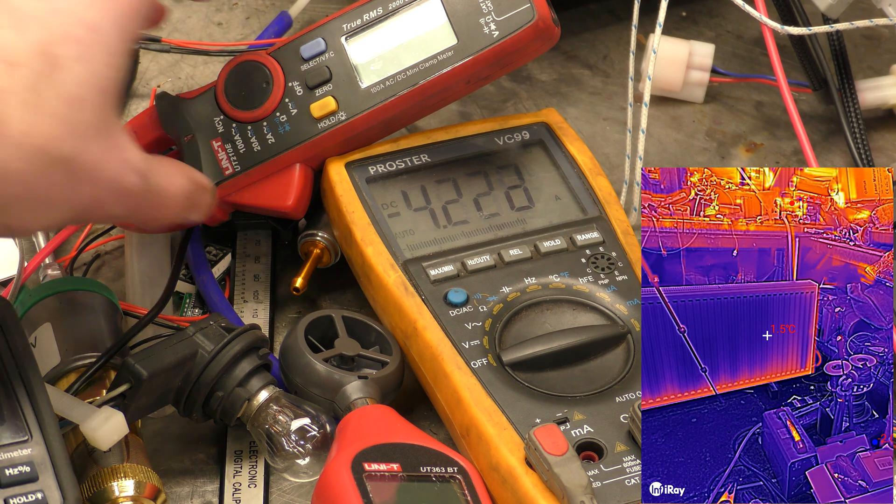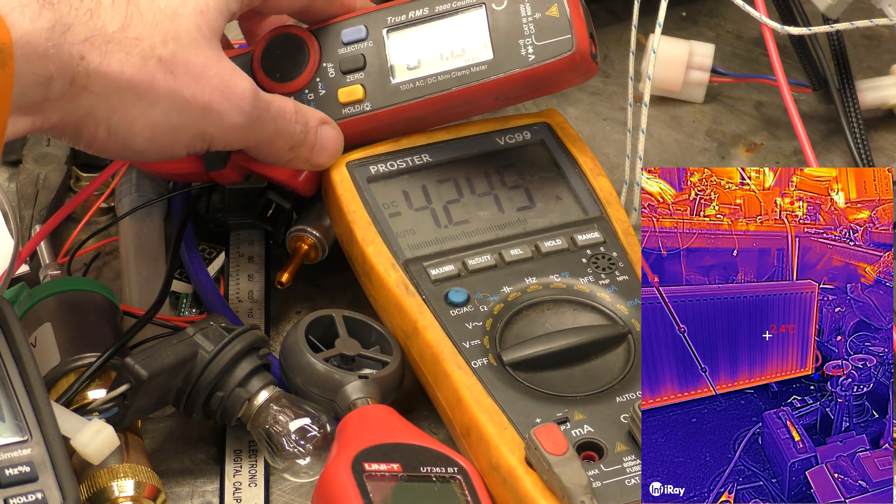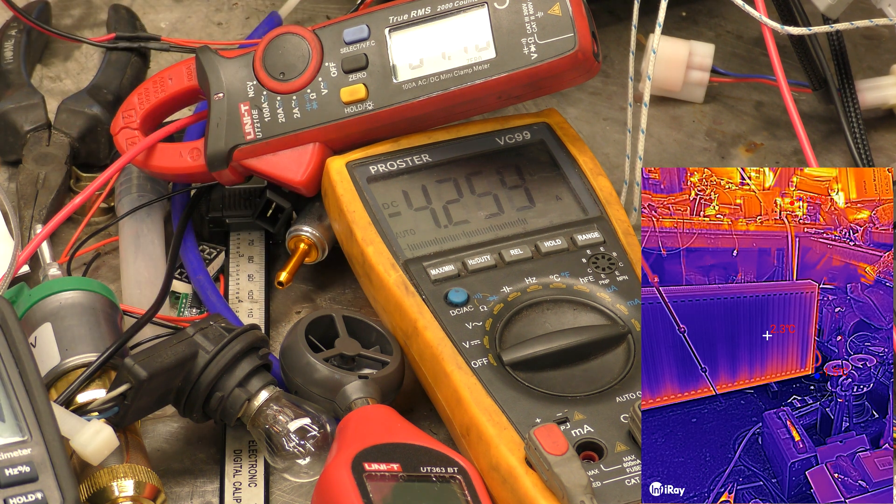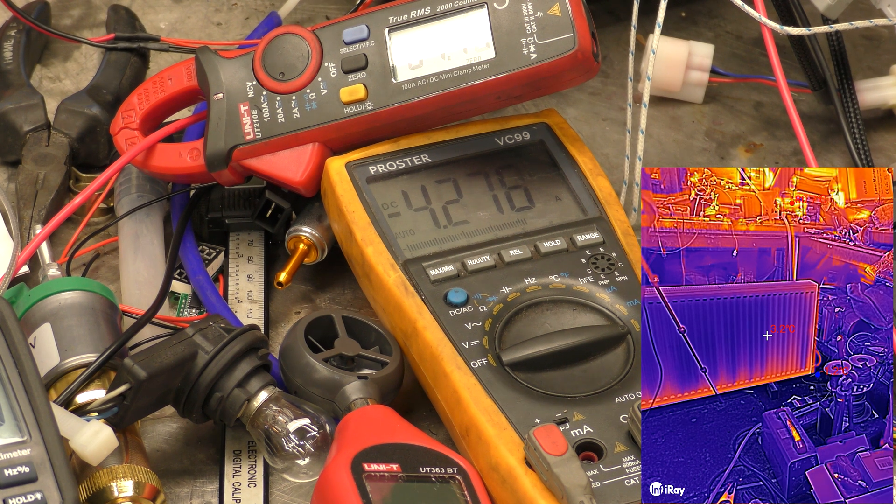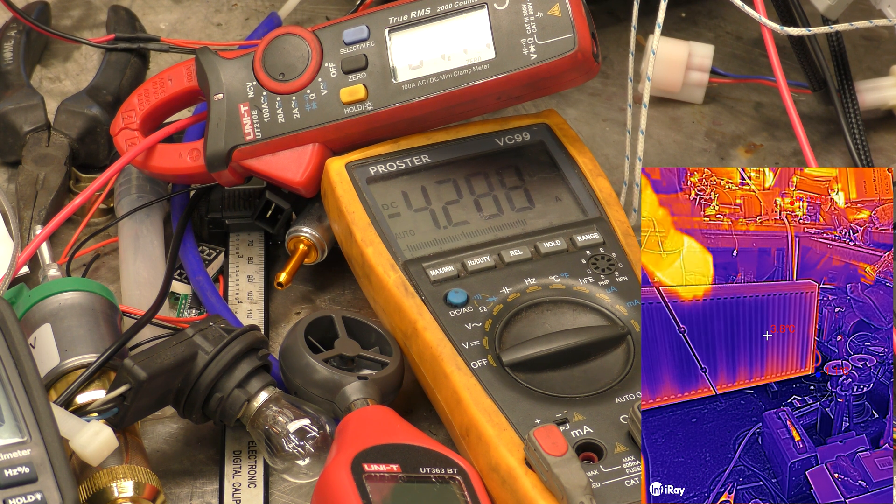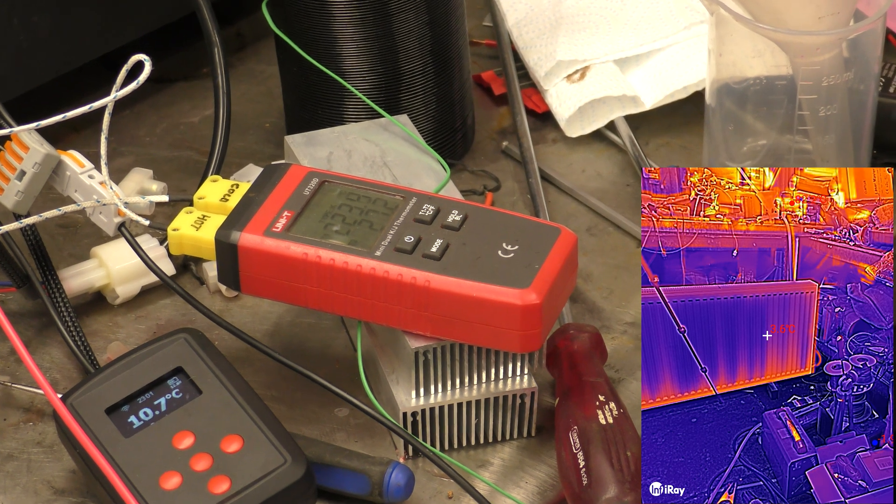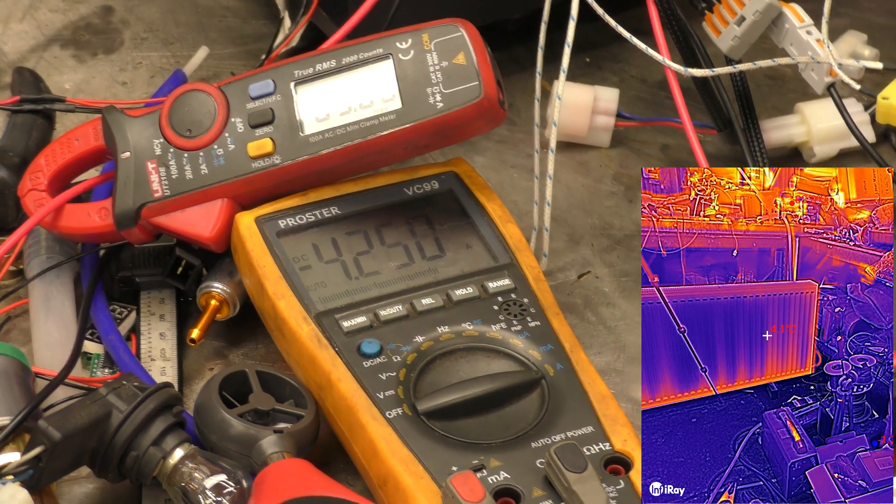So, 4.2 amps. Let us reset the current meter for the diesel heater. So it's consuming, well, say, 4 amps, and the tegs are outputting 4.2 amps. So 300-odd milliamps at the moment is going into charging the battery. How is the radiator looking? Well, I can see warmth in it. It's definitely doing something. It's radiating, at least. The hot side of the tegs isn't as hot as I thought it was going to be. We're 224 degrees and 27 degrees on the cold side. But the current output is still going up, still climbing.